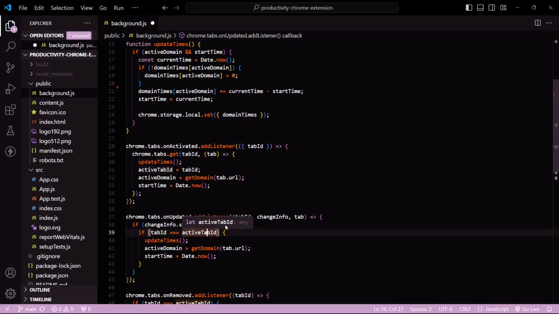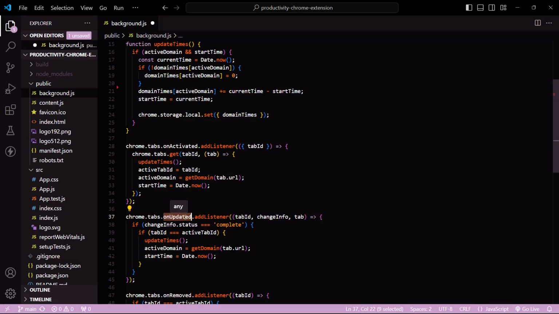So this again is pretty straightforward. We only check when the tab is completely loaded. There are different states when a tab updates, and we only check if the tab status is set to complete. If that is the case, we also check if the tab ID is equal to the active tab ID. So this update event is going to run for all the tabs that you have opened up. You can have 10 tabs opened up, and the only tab that you actually care about if it updates is the tab that you are on.